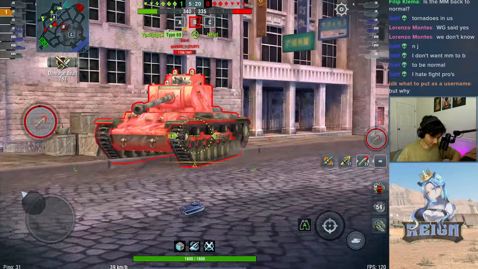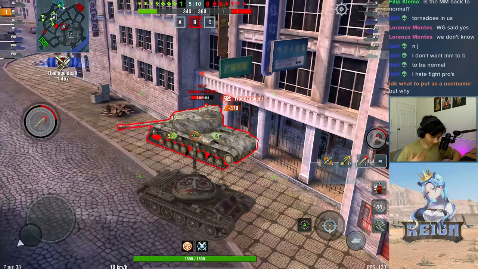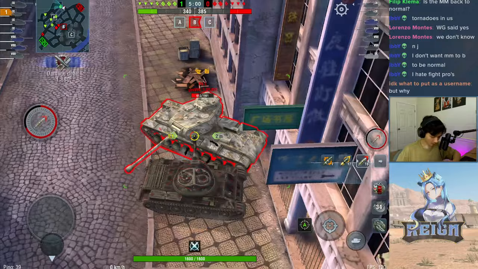Big shot into this KV. Alright, we should be okay now. This is just a free farm for me. I can side hug this KV. Need to aim for its fuel tanks. They're somewhere around there, if I remember correctly. 378! Dude, this alpha is insane. Alright, where are them fuel tanks at? Oh, we damaged them. 413. Oh, bless this poor dude's soul.